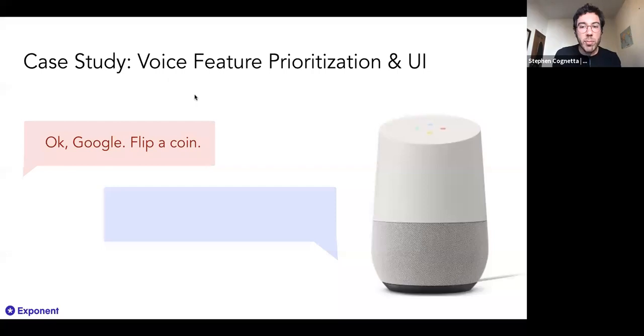Exactly. In addition to a sound, some of the other suggestions I really like, which is, okay, I'm going to flip a coin. I'm about to do this action, letting the user know that it understood what is happening. Because what if you said something else, like flip a toy, and the Google thing heard flip a coin, and then all of a sudden it's making a coin noise and says it's heads, and you're like, what is that about? So especially with voice commands, you want to repeat back and make sure that there's a lot of communication across.